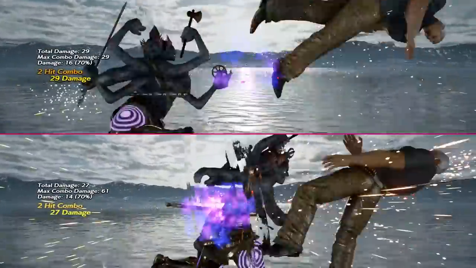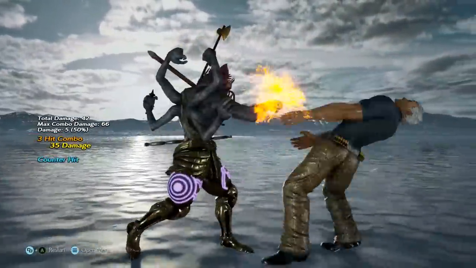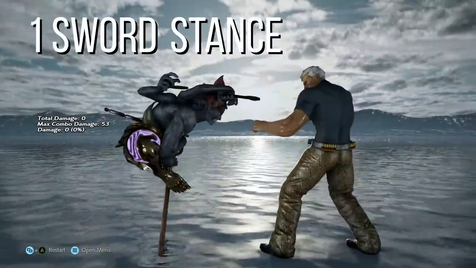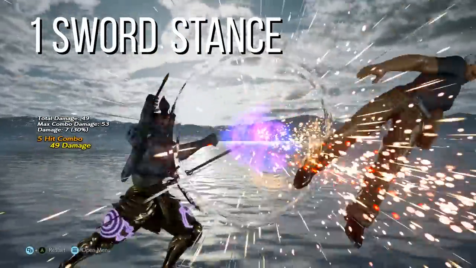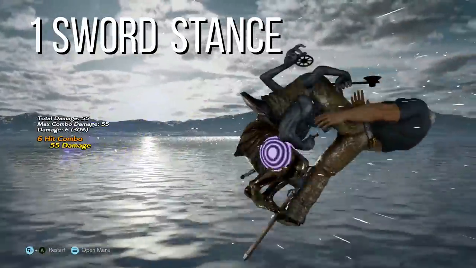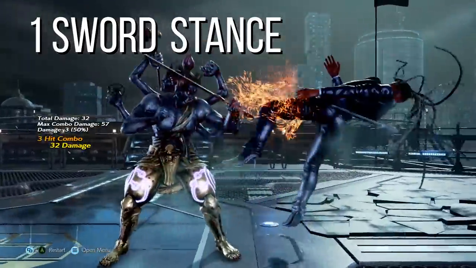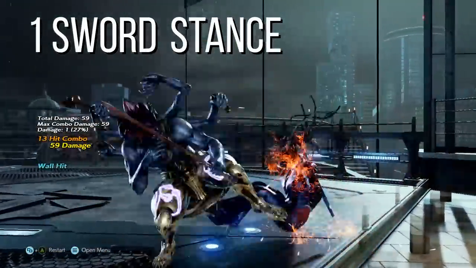This combo section will be divided into two parts, one centered around his default stance, and the other on no sword stance. Yoshimitsu's default or one sword stance combos are generally favored compared to their no sword stance counterparts, as they often deal higher damage and are generally easier to adapt to suit okizeme or wall carry on the fly.